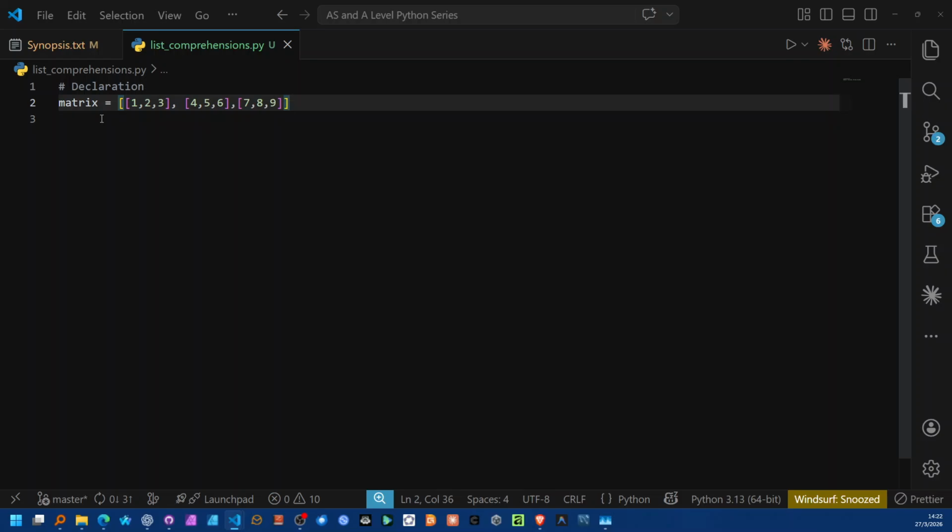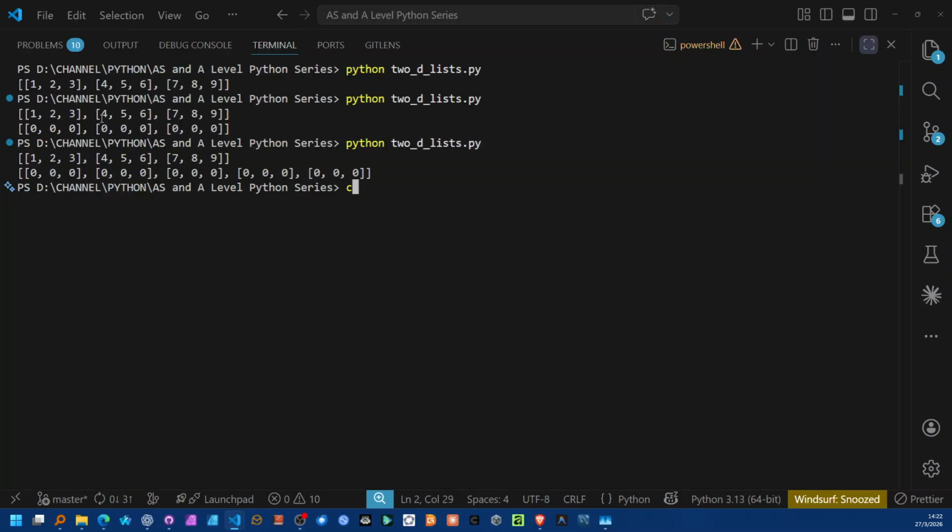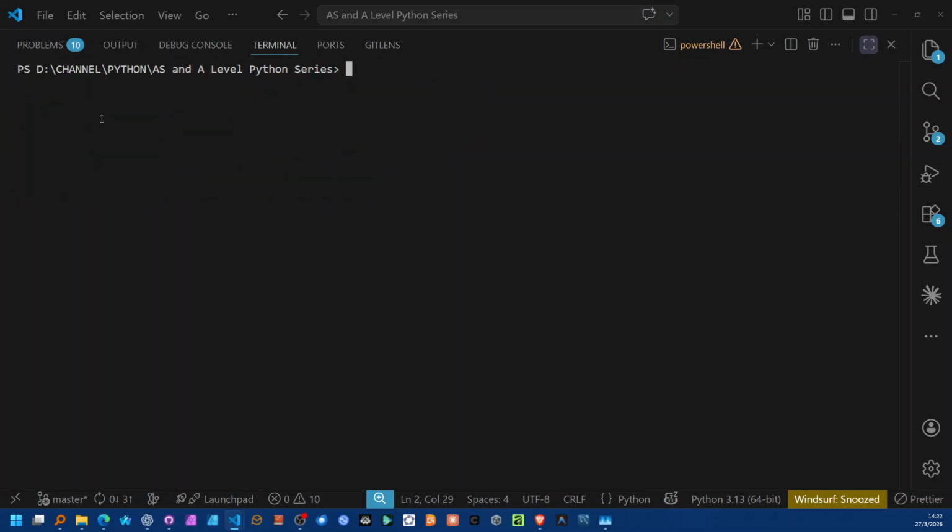The process of outputting this is quite easy. Let me pull up the terminal real quick and show you how you can go about it. Let's invoke the Python interpreter here. The name of our file is list_comprehensions.py.